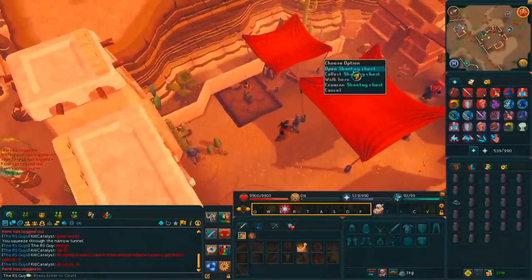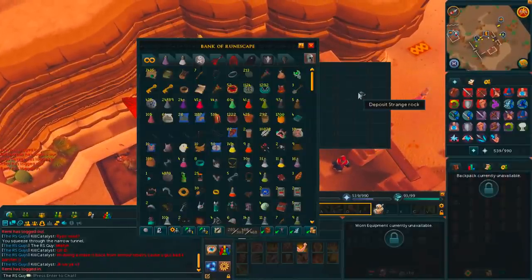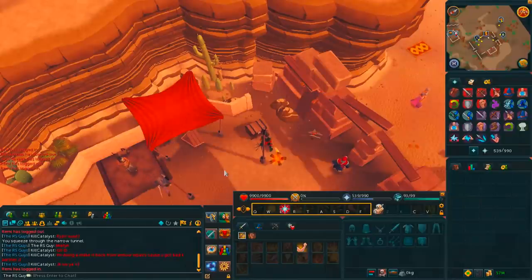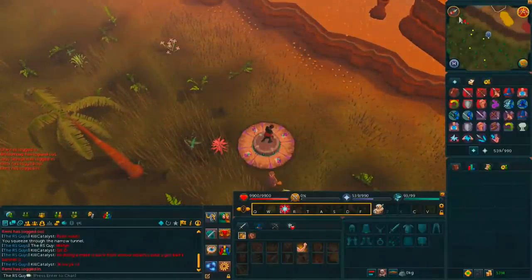Okay, so what we're gonna have to do is I'm just gonna use the Shanty bank. Drop my flasks, drop my strange rock. I guess we go back to Ooglug. Oh, that was such a waste of time. There are so many faster banks. I ran all the way to Shanty just to use the bank, because I was gonna go through, and then I was gonna go to the Dominion Tower and get my Dominion Medallion, because that's the teleport to a bank. So I was just gonna use that to bank the whole time.